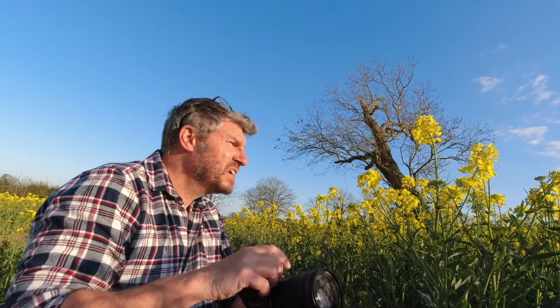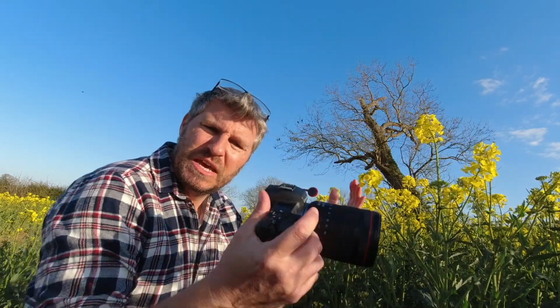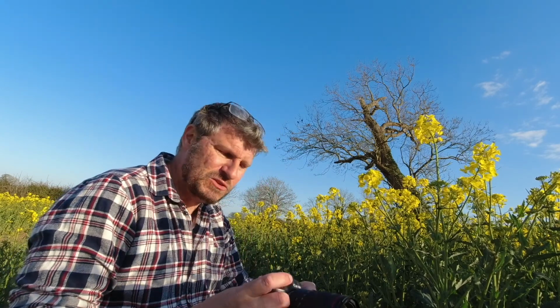So what I'm thinking is camera AV mode, ISO 100, aperture of f14. I'm going to let the camera sort out the shutter speed in the exposure. And what I'm doing is putting the head of this flower, rapeseed, between me and the sun. The camera probably thinks it's really bright because I'm shooting into the sun, so it's going to underexpose it a bit, but hopefully the backlit sun will keep some light and colour on the flowers. It'll probably look like a bit of a nighttime shot. Yeah, this is what it looks like.